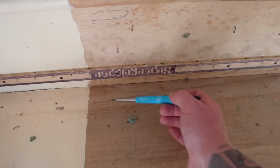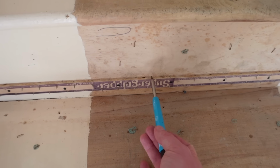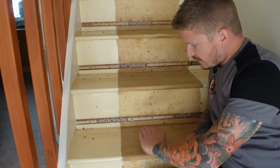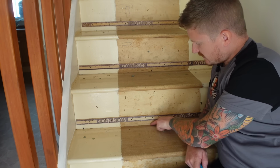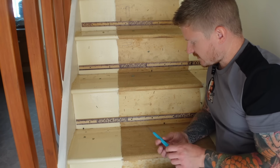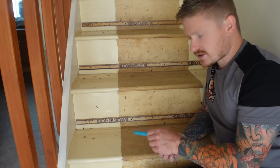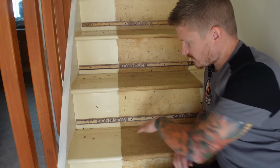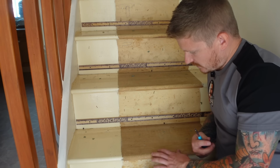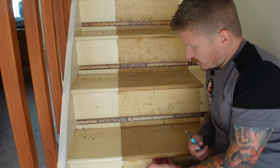Gaps behind the tread, between the tread and the bottom of the riser there. The tread moves up and down very slightly and rubs against the bottom of the riser, and that's what causes that creakiness. Sometimes you'll get even bigger gaps and it'll be extremely visible. These ones are not too bad. The majority of the noise on these ones is coming from that rebate in the bottom of the tread there.